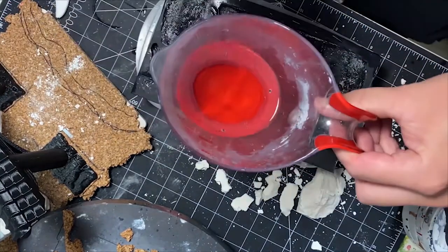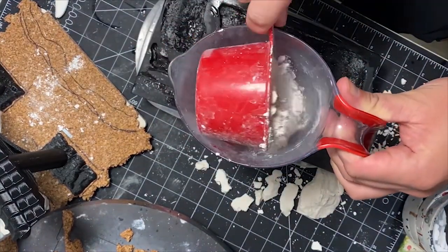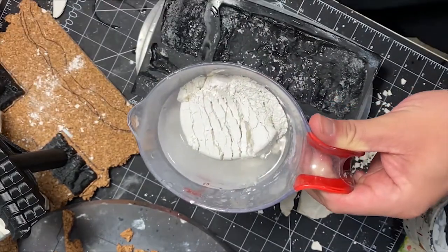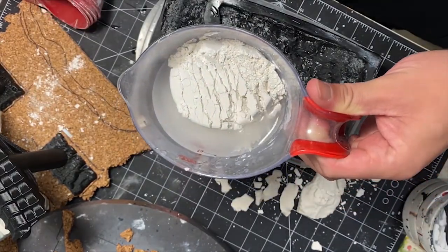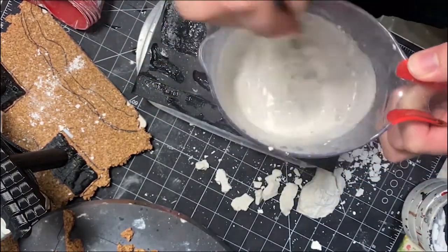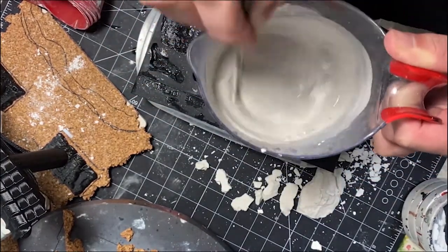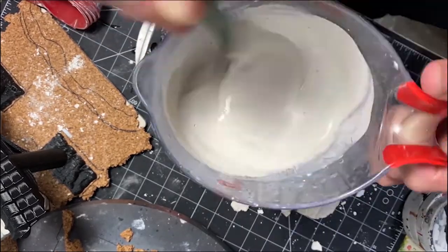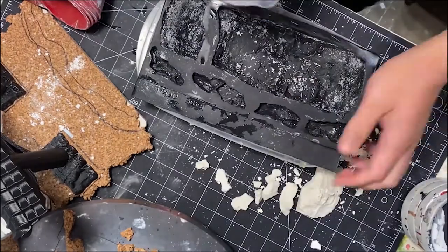So I'm just mixing that in with water. I think it's a 2-to-1 ratio, if I'm not mistaken. And then you're just pouring it into the Woodland Scenics rock mold. Now, Woodland Scenics does make a bunch of different variations of these rock molds. I only use one. I only own one. And you can sort of blend and manipulate the rocks when you cast them later on to sort of get away with that. So it's not too obvious.